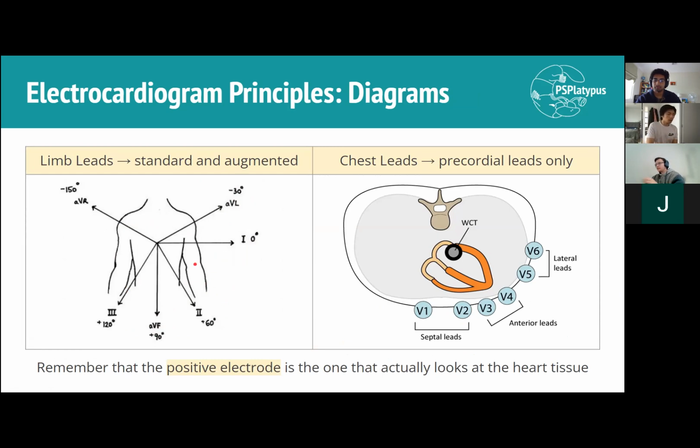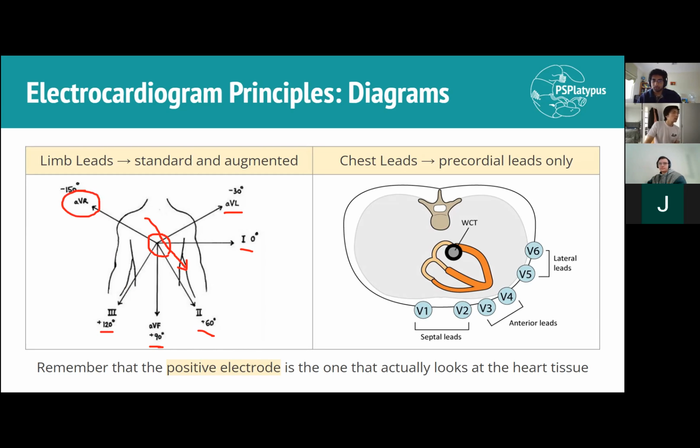Remember that if I was to draw the heart in here, do I have an annotate button? No, maybe not. Actually, I do. If I was to draw the heart, and this is going to be a really crappy diagram with my mouse, but if you think about the heart as being sort of that shape, and the electrical signal is going down like this, in this direction, which means that all of these leads are pointing in the right direction, either downwards or more to the left, whereas AVR is located on the complete opposite side.